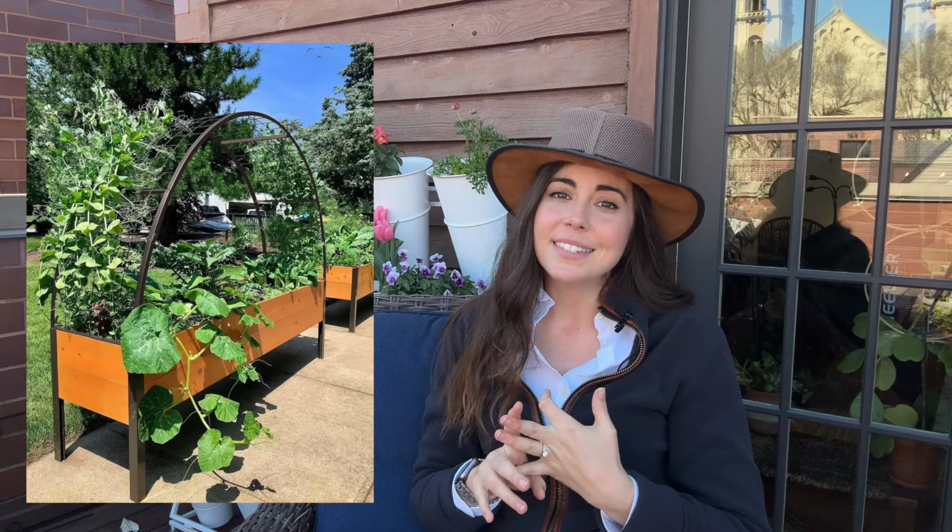So for example, I know that there are some raised beds that come with arches, supports, trellises, and I can still find those on my own. And I'm in the process of doing that. But again, if I had the raised bed that was made for those products, it'd be a lot easier.